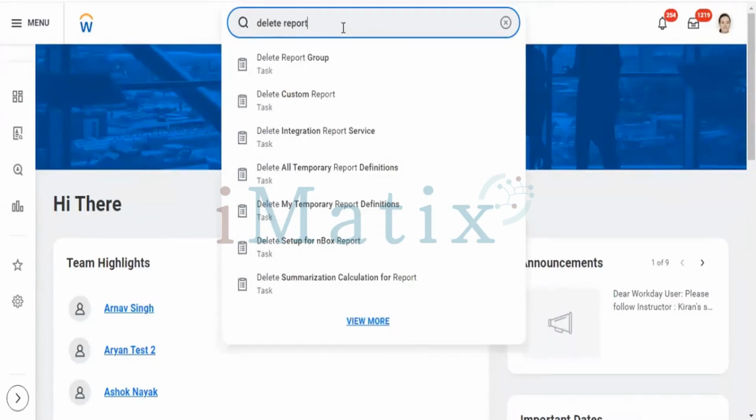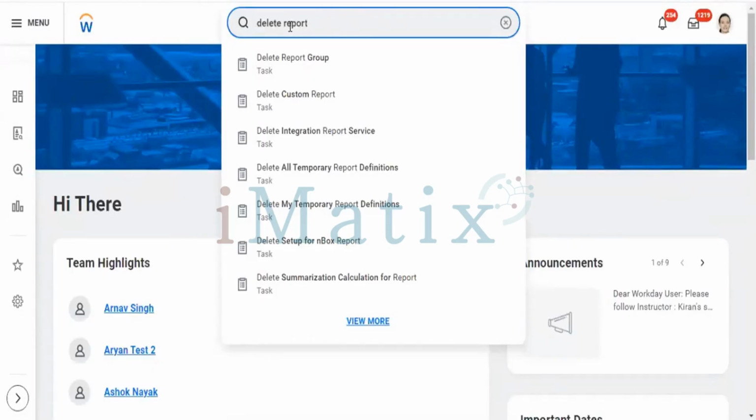Every action that you perform in Workday has a task, and you should have access to the task you need to perform. Ideally, all the Workday team members will get all the access that you need to perform, and you'll not have any kind of limitations in the security. You should have access to every task that we have in Workday. And for any new work that you want to perform, you can input that as search criteria in the search bar. That will return any tasks with the same name.